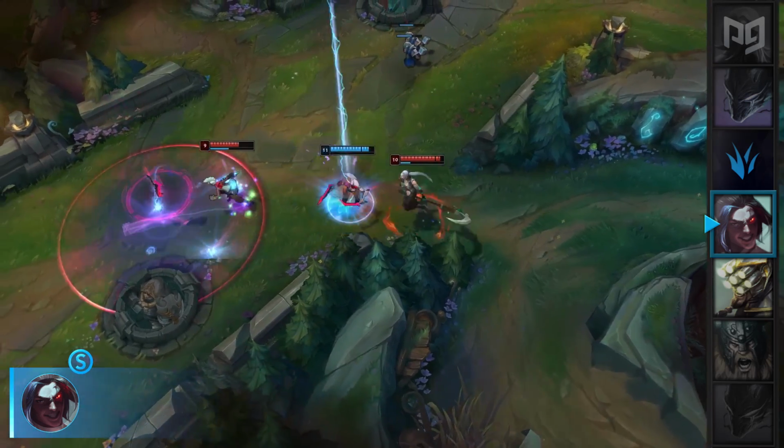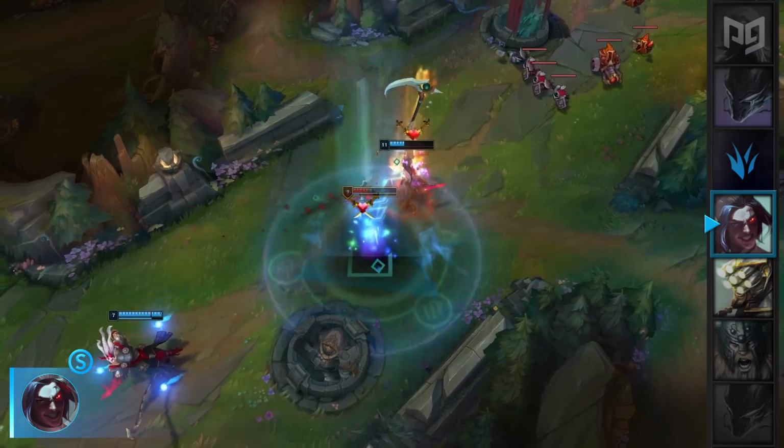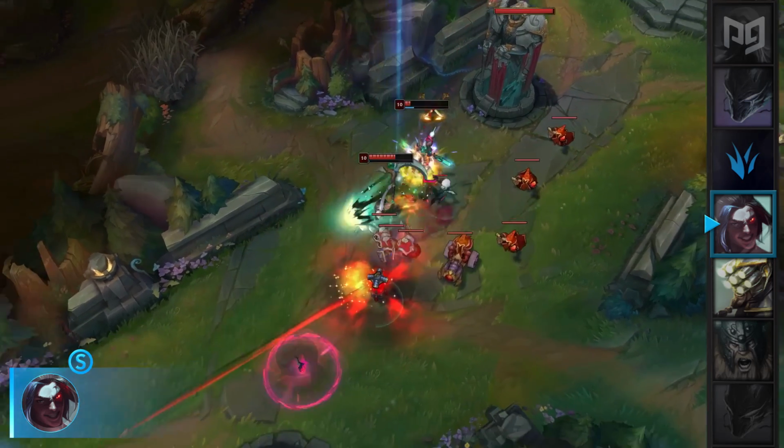Keep in mind that the early game is still just as bad as ever, it's just more consistent that you will come out, so watch out for enemy invades and try to not contest too many scuttle crabs.